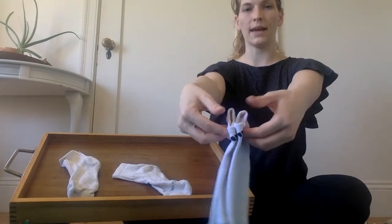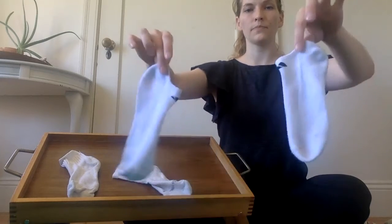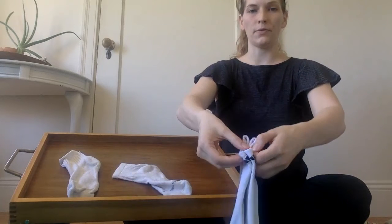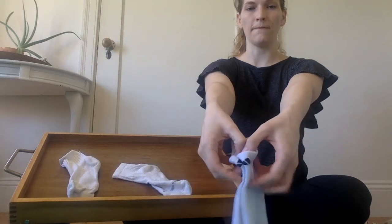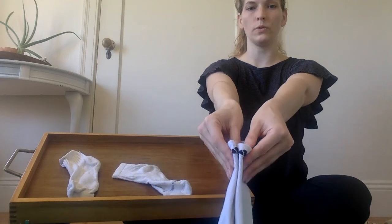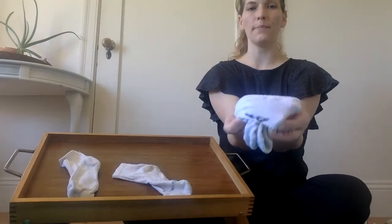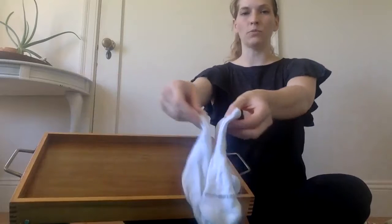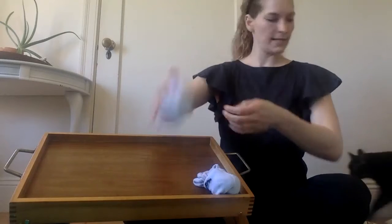I'm going to show you again how to fold. So side by side with the ankles matched up. Again, match them up side by side. Put your thumbs in the top, right where the opening is, with your fingers down here holding, and then you're gonna open wide and push fingers up inside. There, we matched and folded this pair of socks. These two must belong together too. We'll fold them. We did it.